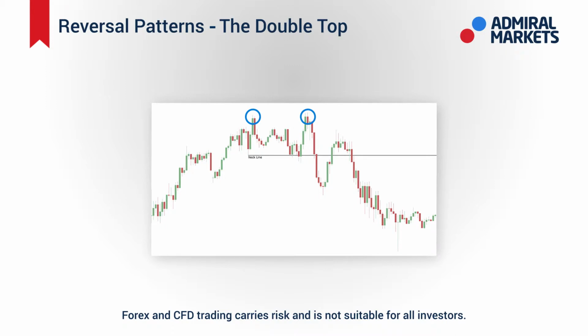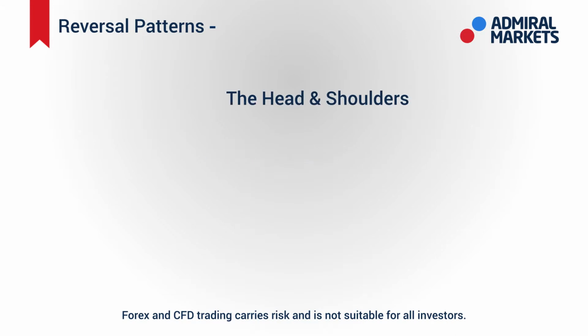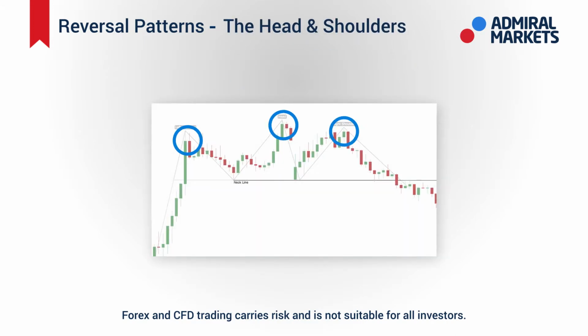at a similar price. The head and shoulders pattern is formed of the swing highs and tells a trader that an uptrend is potentially over. The signal line here is called the neckline, drawn between the two most recent swing lows. A break of the line and the pattern is complete.